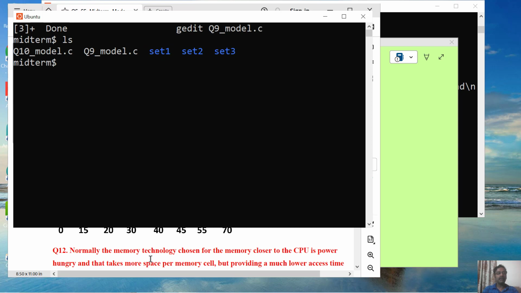This question is number 9 and we have to compile it. So gcc question 9, then what do we have to do? Q9 model dot c, minus D underscore reentrant. And then remember to pass the library, because we are using pthread exit, pthread join, pthread create. Those are all the functions which are defined in this library. If you don't give this, it will say unknown functions.